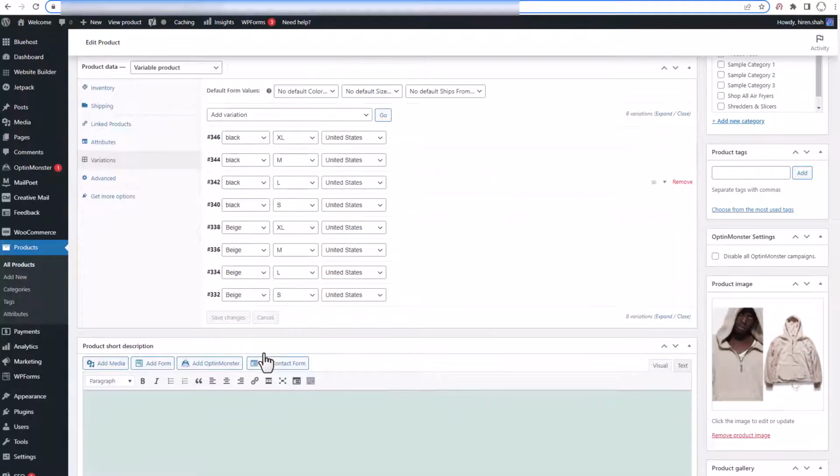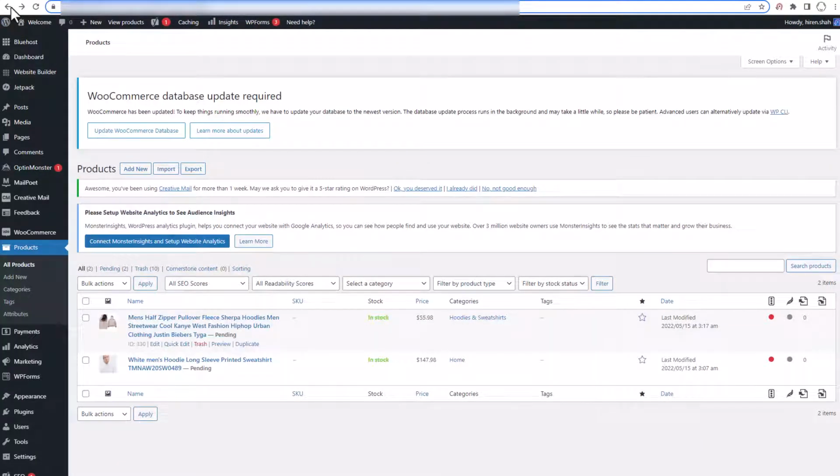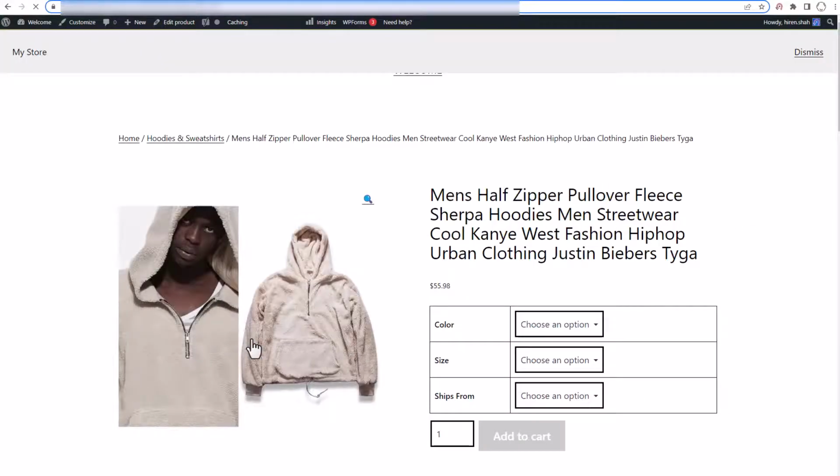There is an issue with the way we have done it here, and I'm going to show you what that issue is real quick. We'll go back and preview this item in WooCommerce. As you can see, under the variants, you have 3 different options here. You have the color, of course, and the size. And then you have a third option which says ships from, because that's what AliExpress shows you within its data feed, and as a result, we import this into the store itself. Now, ideally, you don't want to show this option to your customers. You really don't want to reveal where the item is being shipped from.